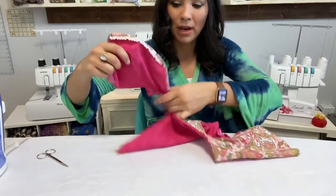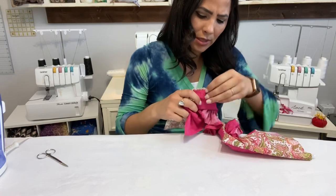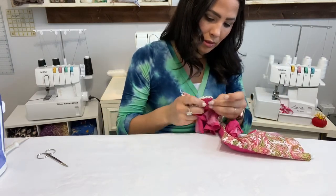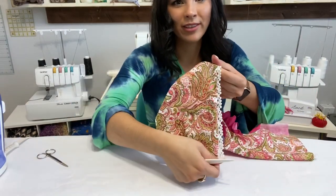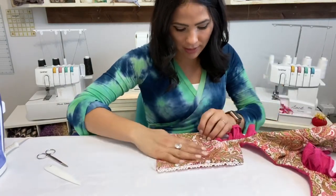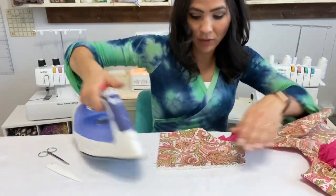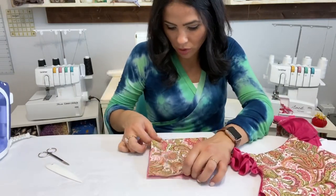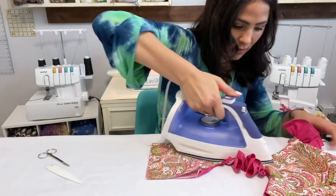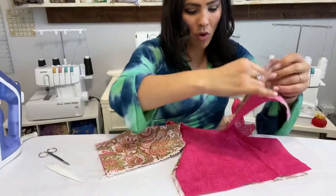This is my front where my little ruffle area is. Well, it's not really a ruffle, it's an embellishment right here. Pull it out. Okay, there it is. How cute is that? And then we can go ahead and steam that front side. You can also pull off those basting stitches on the shoulders. There we go. And now we're going to open up our sides.